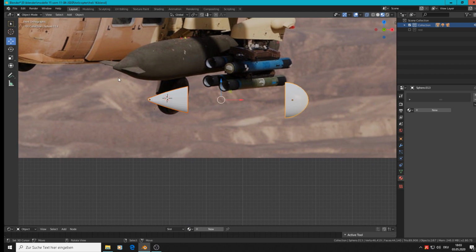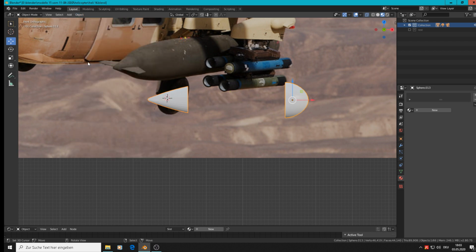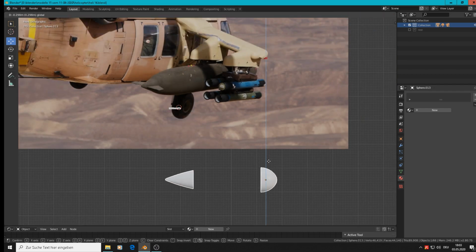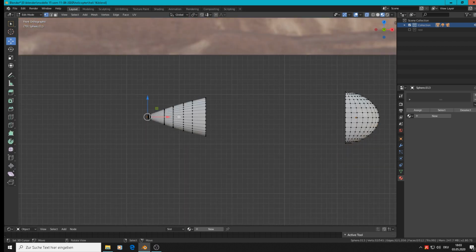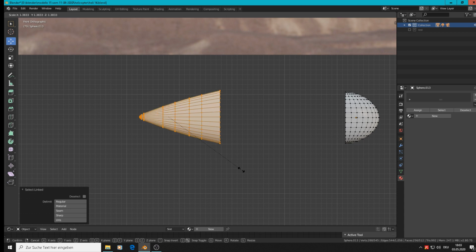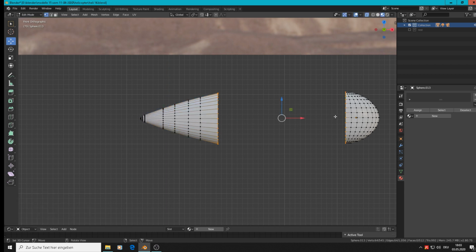We join them together. Where is the join? There. Good. Then we measure again that it is the same size, so that one needs to be scaled up like that, and then bridge it.